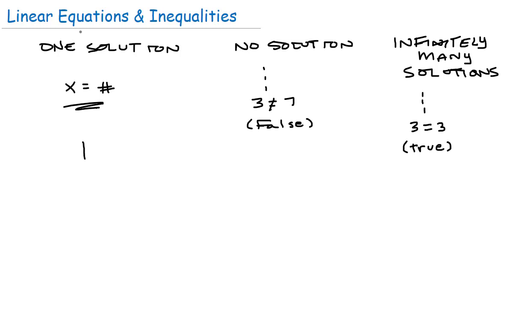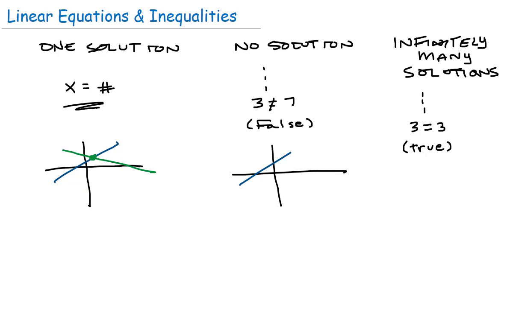Visually, if you were to graph equations, 2 equations, like let's say one represents the left side of your equal sign and one represents the right side of the equal sign like we were solving earlier, it would be one solution if you graphed the 2 equations and they intersect at a single point. You would get no solution if you were to graph the 2 equations or 2 sides of the equal sign, and when you went to graph them they never intersected, and that would be because they're parallel.